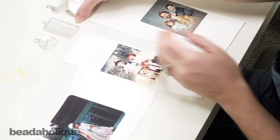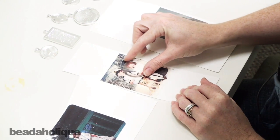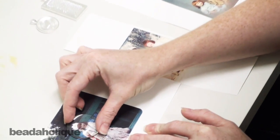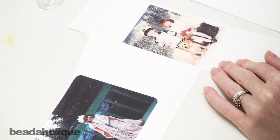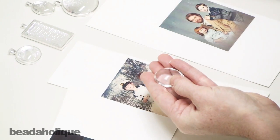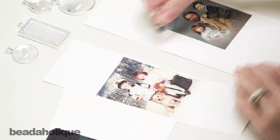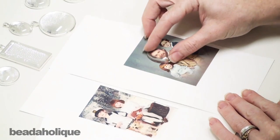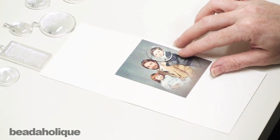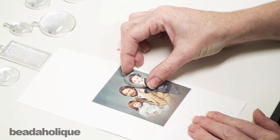What I'm going to do is use the glass cabochon as a guide. I'm going to roll it over the pictures and see how it might look at the different sizes. Just keep doing that until you find an image that you like and are happy with. And I really like that one. It's my brother. Not quite sure how old he is here, but I think that's a really nice setting.